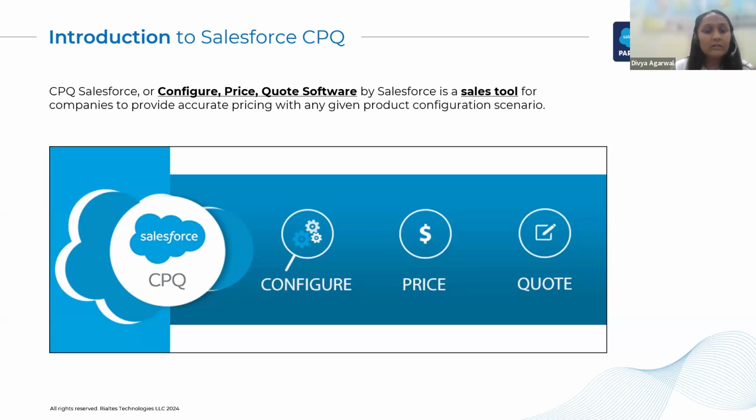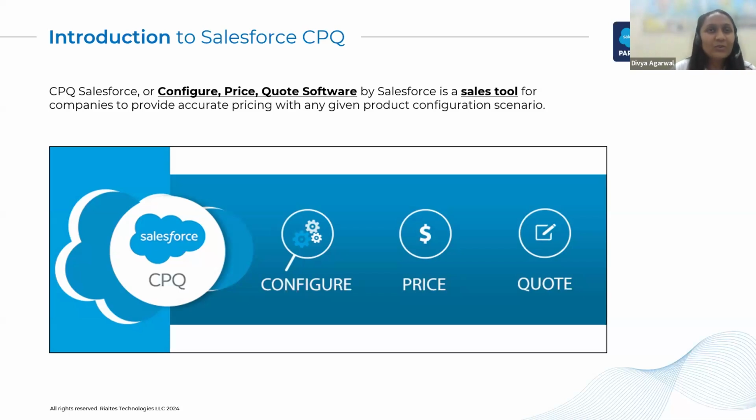So configure stands for what the customer needs, exactly knowing what the customer needs. Then we have price. Price includes what could be the cost of the things that we are selling to the customers, right, as a sales rep. So it includes the discounts as well. The best thing about Salesforce CPQ is that in price we can have the discounts, and all the math is done by the Salesforce CPQ software. So it's an edge for the sales reps that they need not do anything.